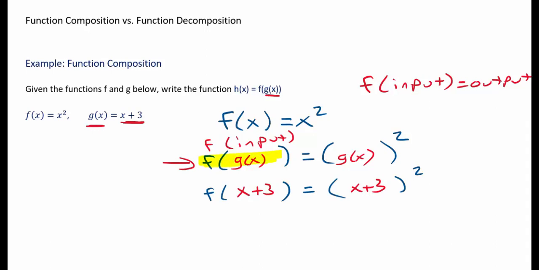This notation says that we're going to apply the function f. We're going to take something and we're going to square it. What are we going to square? Well, you have to look in the parentheses to see what the input is. We're saying that we're going to input g of x. So this is what we're plugging in. So that is what's going to go here, and it's going to be squared. So it turns out that f of g of x was equal to this notation, but we found that notation to be equal to this. So in summary, f of g of x came out to be (x plus 3) squared.